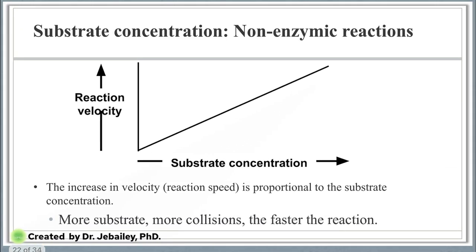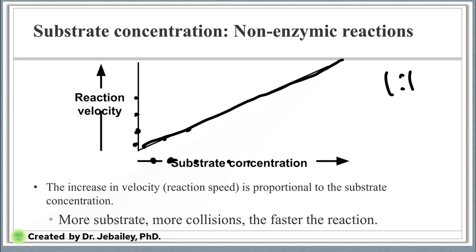Now we're going to the third one, which is the substrate concentration. This is a graph showing what happens as substrate increases. For example, if you have one substrate and one enzyme, the reaction is going. 2 substrates, 2 enzymes, the reaction is going. 3 substrates, 3 enzymes, the reaction is going. So as the substrates and the enzymes increase, you just keep going that way. It just increases, but that's 1 for 1, okay?